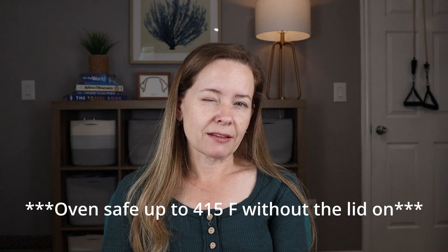The next thing I no longer have because I had to downsize when I sold my house — but I've actually considered rebuying them — are these Souper Cubes. 'Souper' is spelled S-O-U-P-E-R, like soup. They are silicone trays that come in different sizes: I think there's a cup, a half cup, a quarter cup, and little ones that are about two tablespoons — which is perfect for right after surgery. You can meal prep with them and put soups or purees in and measure them out.